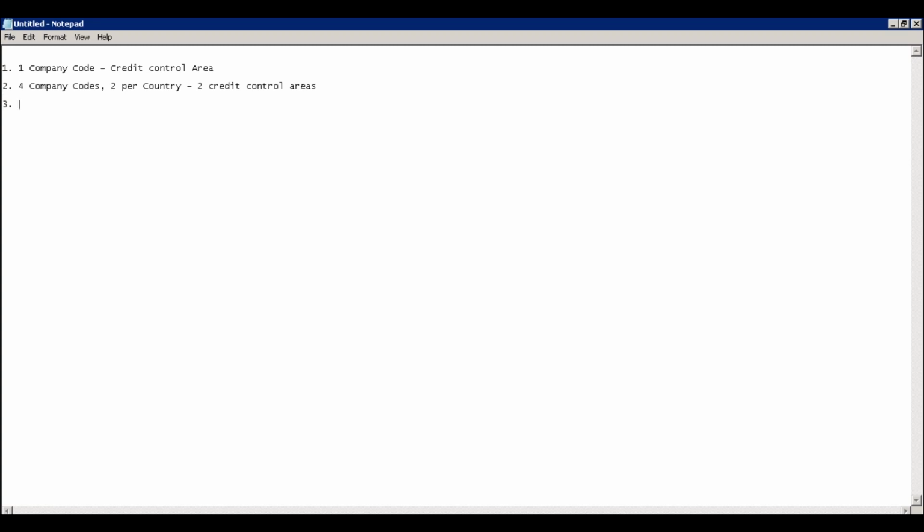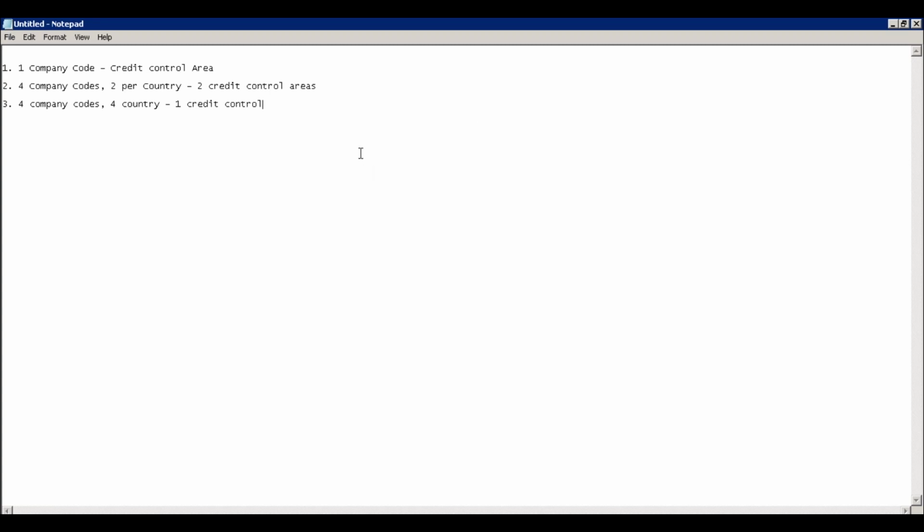Okay, and there is a third scenario where you have, let's say, again 4 company codes. All 4 are in different countries, for example. One for each country. Then it is also possible that you are using the same credit control area. The companies where I worked, some of them were following this approach. One common credit control area throughout the globe. Okay, so this is also something which the company needs to decide whether they want to go with country wise, a global credit control area, or single company code controlling area wise, credit control area wise.